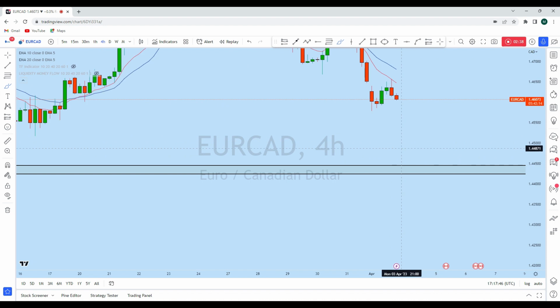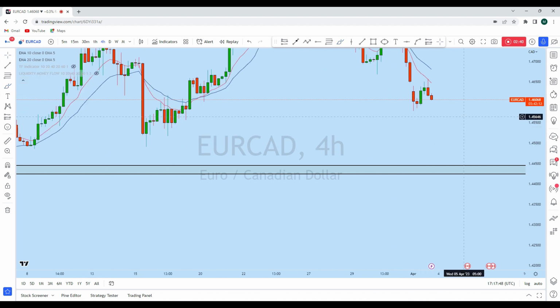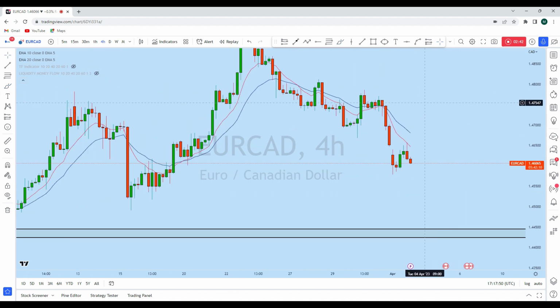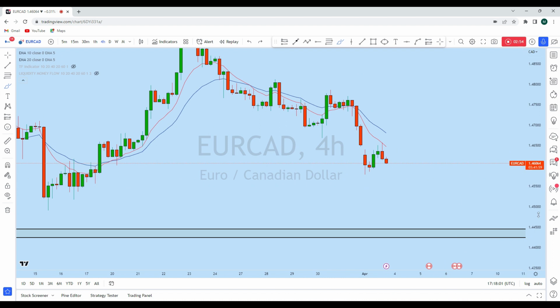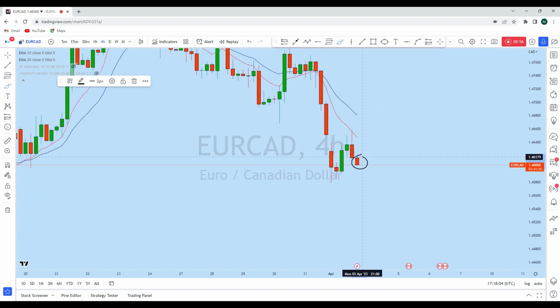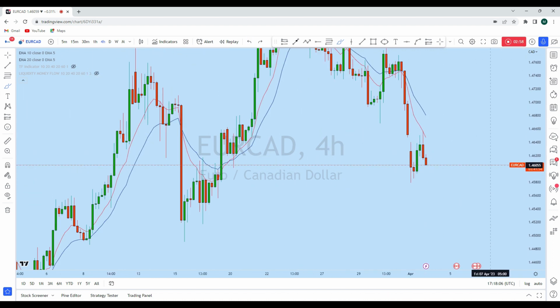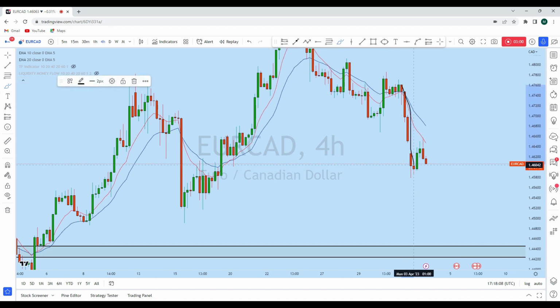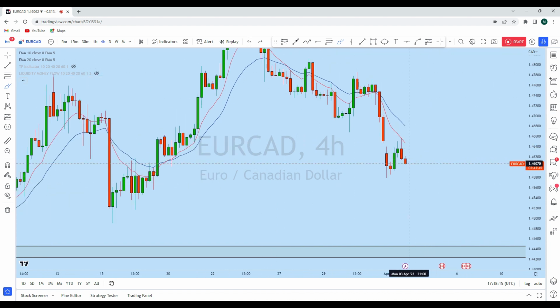From the intraday perspective, on the 4 hour, EURCAD has formed a double top formation and then broken down. We saw a gap opening with a long bearish engulfer, and the price started to drop. As you can see, there was a big corrective movement with a gap opening, starting up a new strong movement to the downside. We can expect EURCAD to continue to drop.